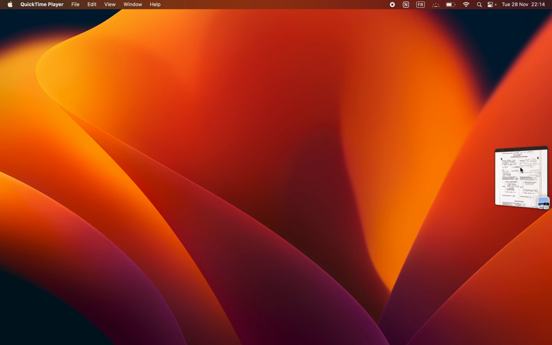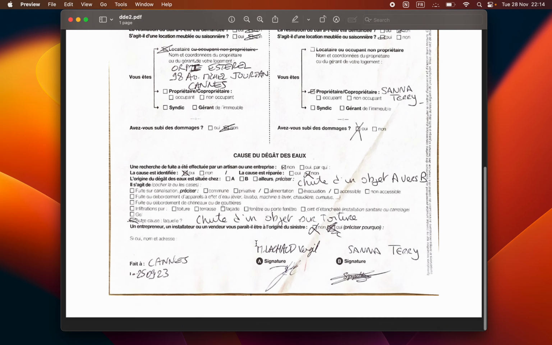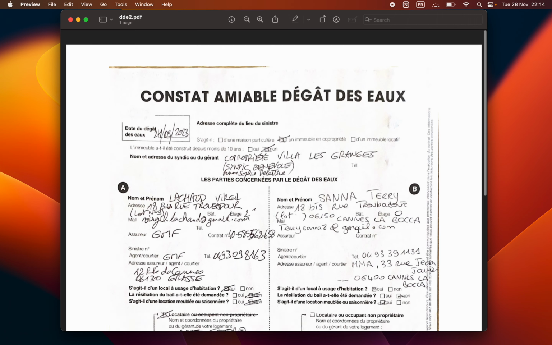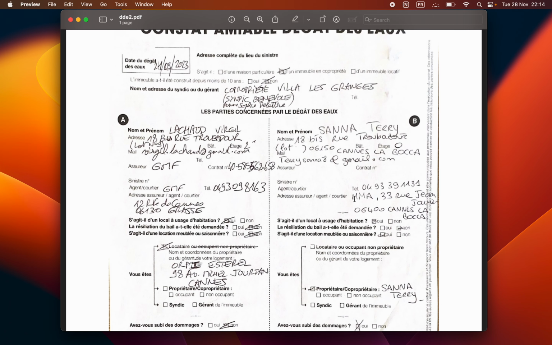So we've got a policyholder that had an accident. In fact, an object has fallen on the roof of his neighbor's, as you can see here. Okay. So the policyholder will send the report by mail. So this report, all right. The claims department of the broker or insurer will receive it, and Klaimy is going to pre-process everything for the handler.